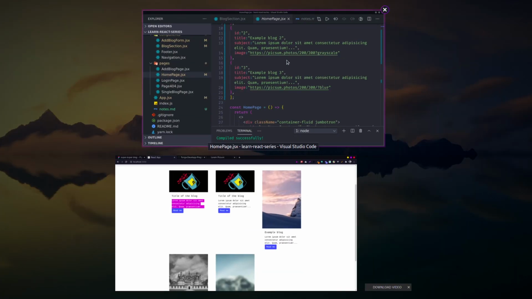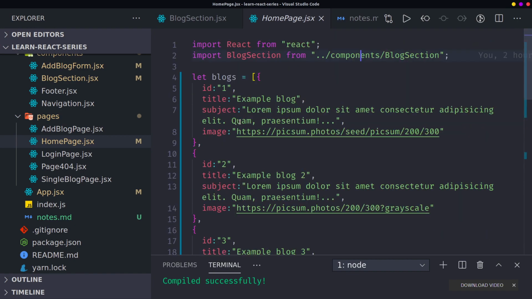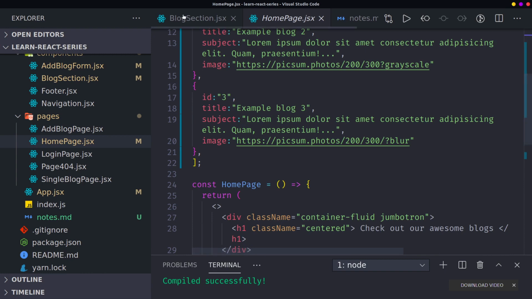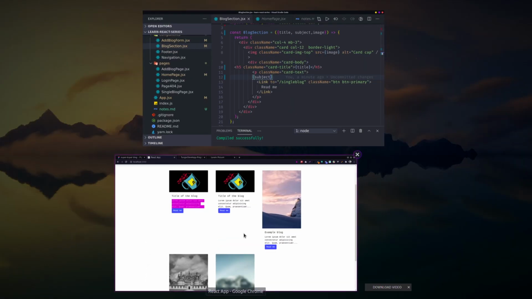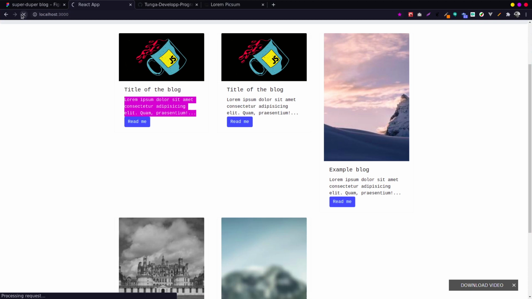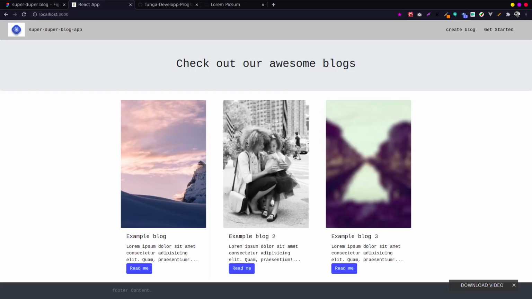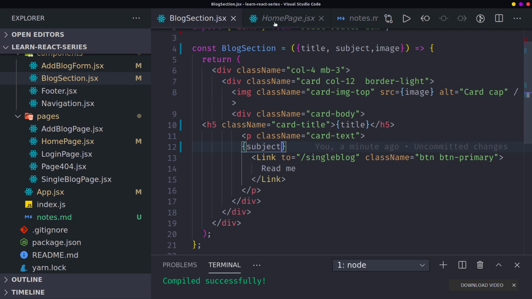Let's first check on the time. I'll be having three blogs. Back to my blog section, let's first refresh. Maybe there's some error happening here. Refresh the page. Good. Although it looks a bit ugly, I can maybe just change the size to make it better.